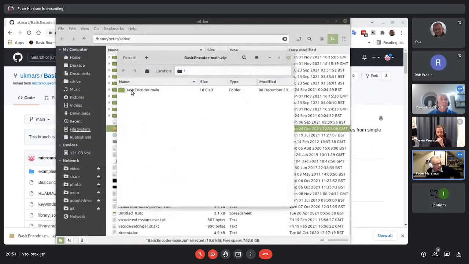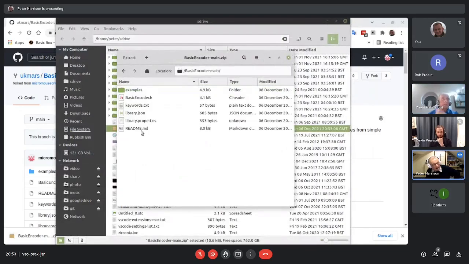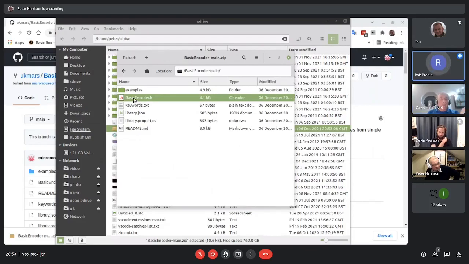Show in folder. Open it up, and then I get all of the files. But it's not a Git repository; it's just the files. Oh, right, but that gives you all the files that are in that area. All of them. Right, so if I just wanted to pull out one of those, like the basic encoder.h, without pulling everything else down.